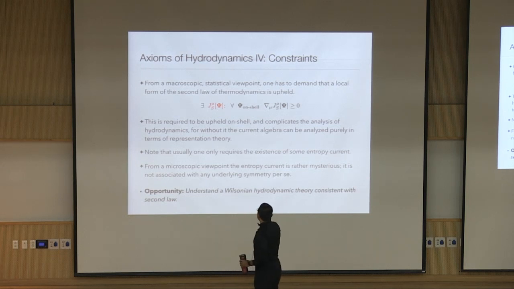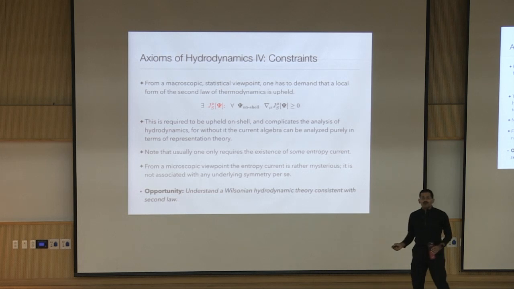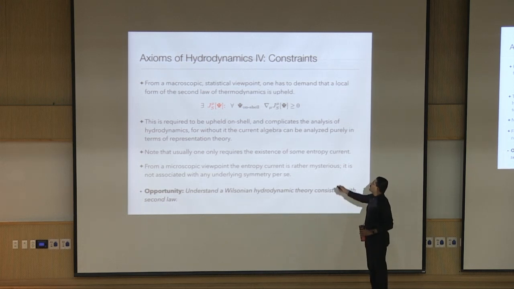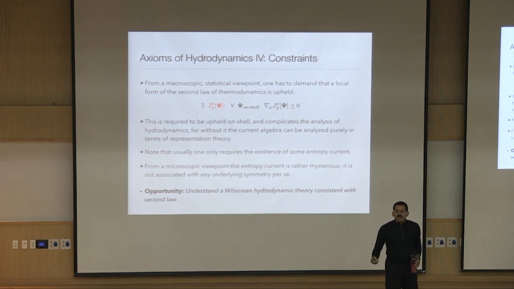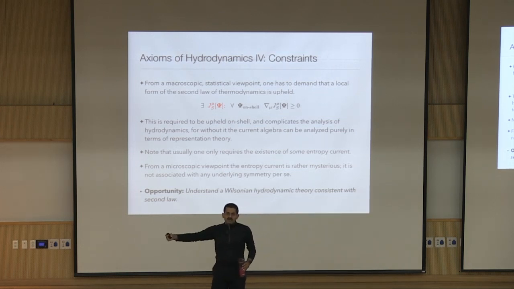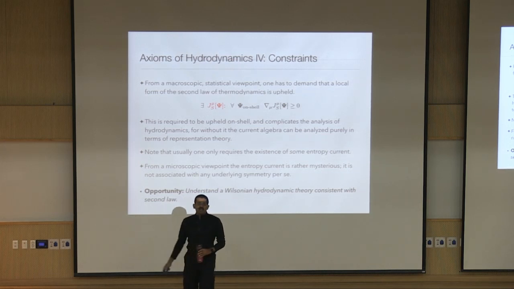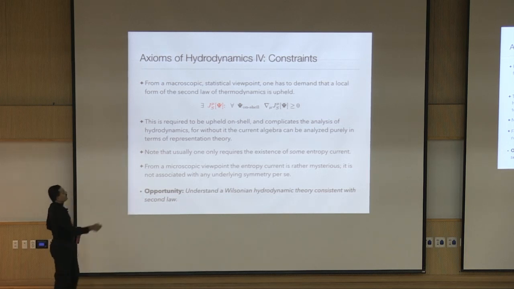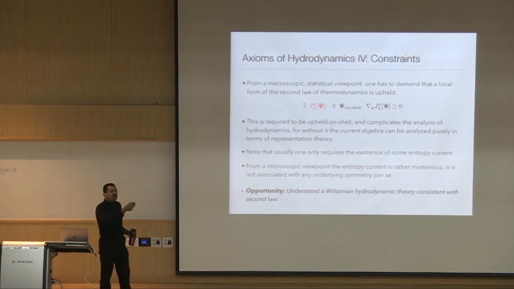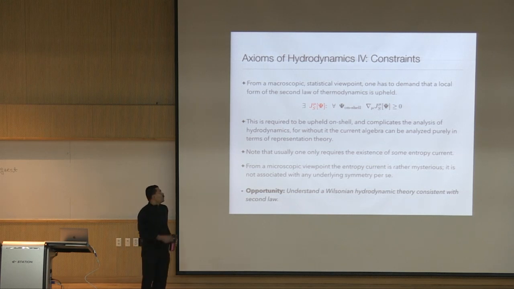In the local form, by saying that there has to be some current which has no microscopic origin, because microscopically things are time reversal invariant, a current which is this entropy current, this mysterious object, which has locally non-negative definite divergence. Okay? This current a priori has no origins in a Noether construction because it has no associated charges. Okay? Energy momentum comes from diffeomorphism symmetry. The flavor current comes from flavor symmetry. This guy is postulated as a constraint on the macroscopic effective field theory, and this is something we know empirically to be true, and the goal of these lectures, towards the end at least, will be to explain where this comes from.